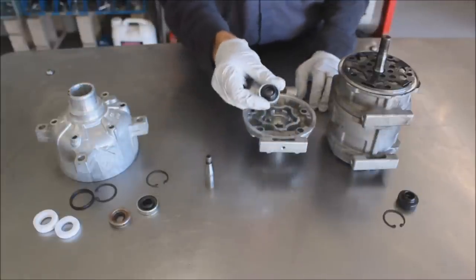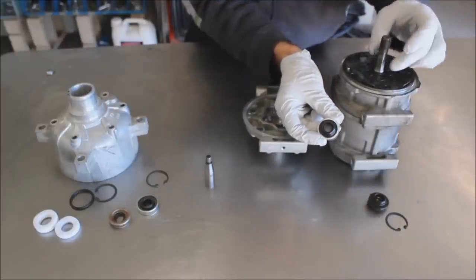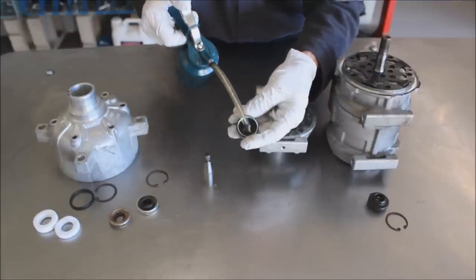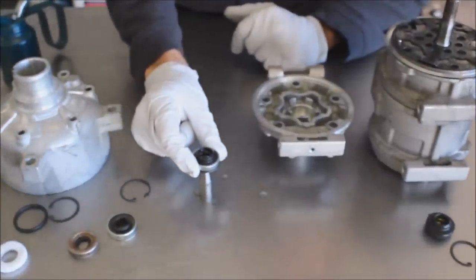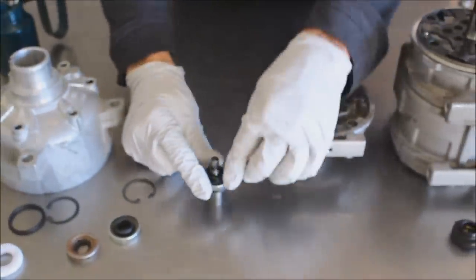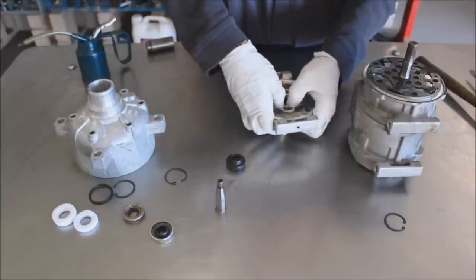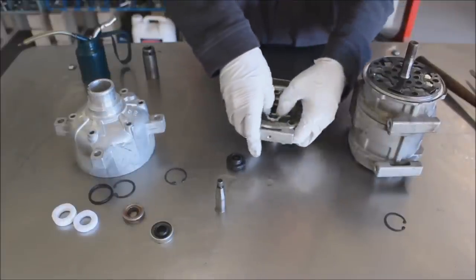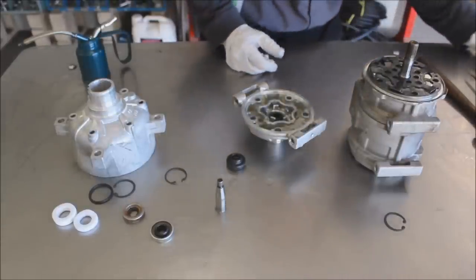If you look at a brand new seal versus a used seal, you'll see that the inner ridge is very tight and difficult to get over the larger shaft. So we take a little bit of oil seal and put it on the intersection of that seal and on the installer tool. We run it — actually backwards — over that tool, and that stretches the lip seal out, gently working it over the tool. That gives it a little bit of preconditioning. Then take your seal, get it started down into the cylinder head, get it in there as far as you can by hand, making sure you're not cutting that O-ring. Take a socket that matches the outside diameter and just push it down — you'll feel it seat down into the housing.